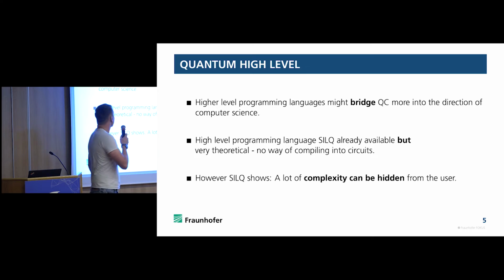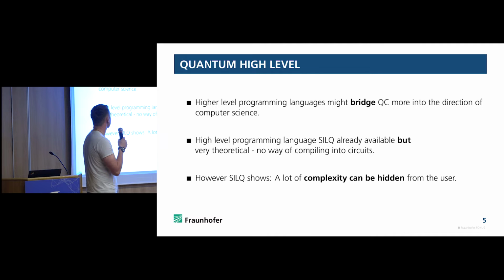Regarding quantum computation, high-level programming could bridge quantum computation more into the direction of computer science, which could yield an increased influx of scientists who actually research in this field, which could maybe lead to more progress.